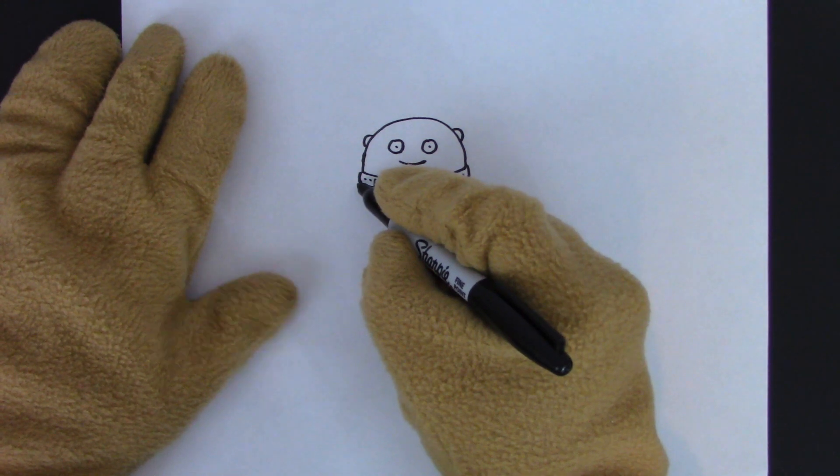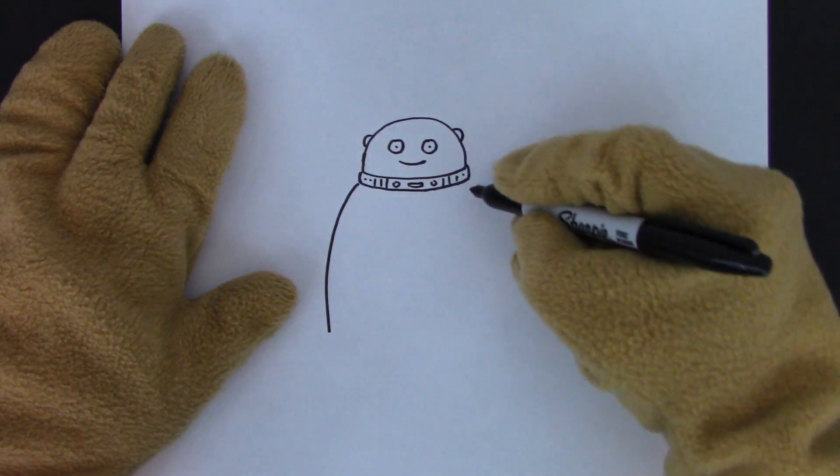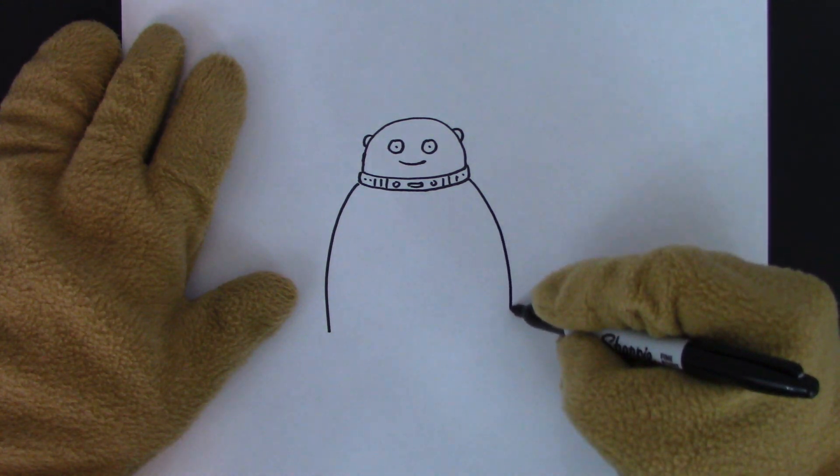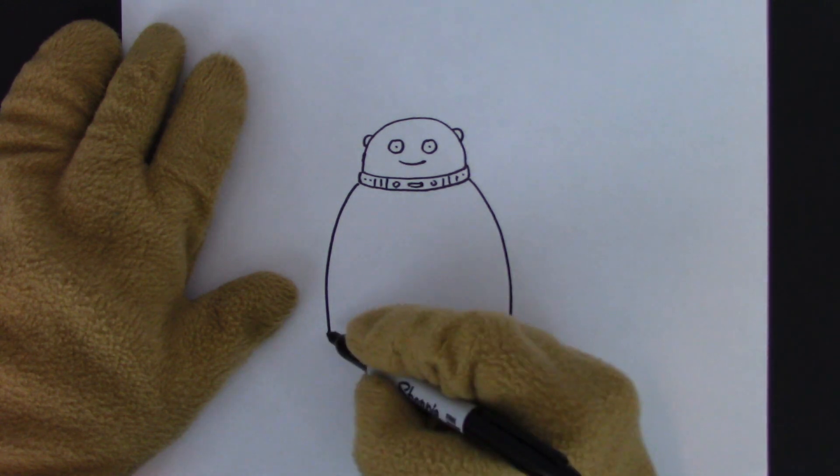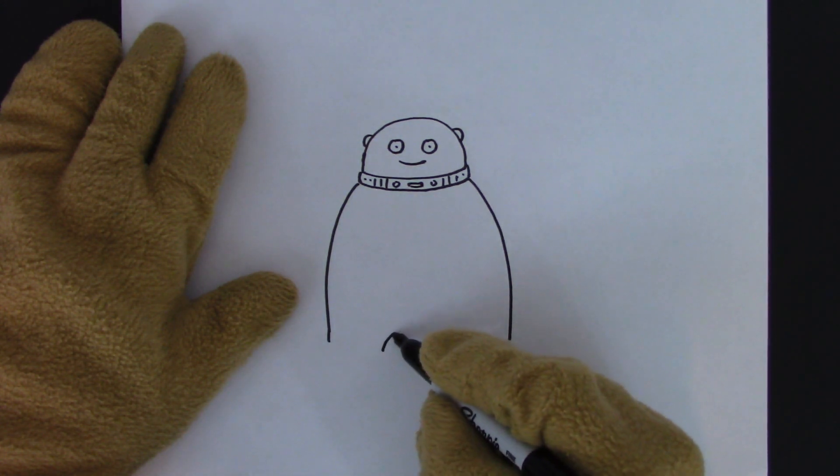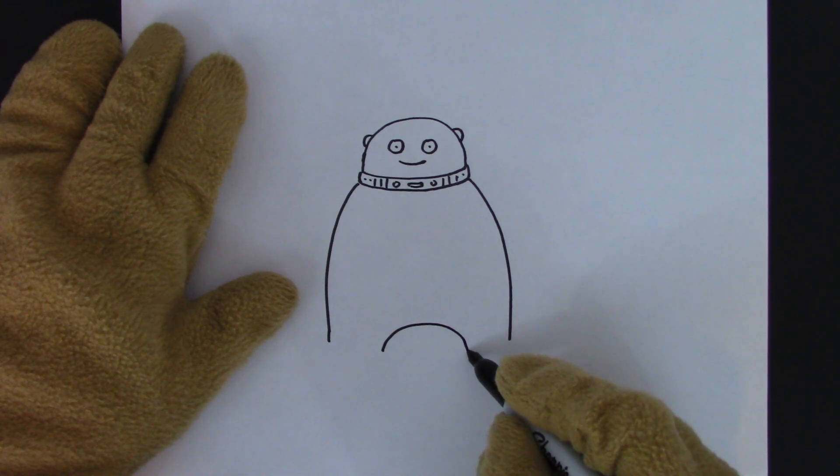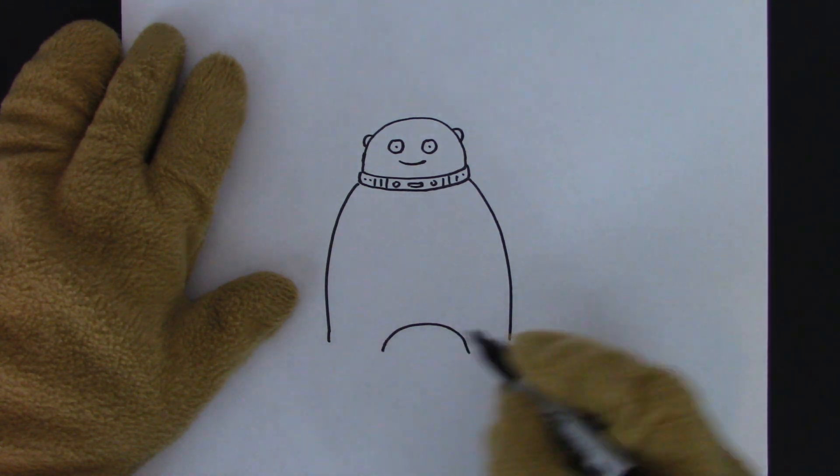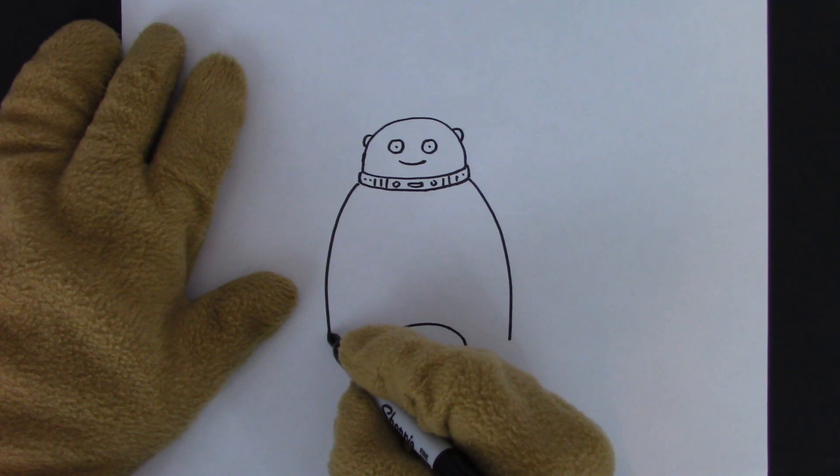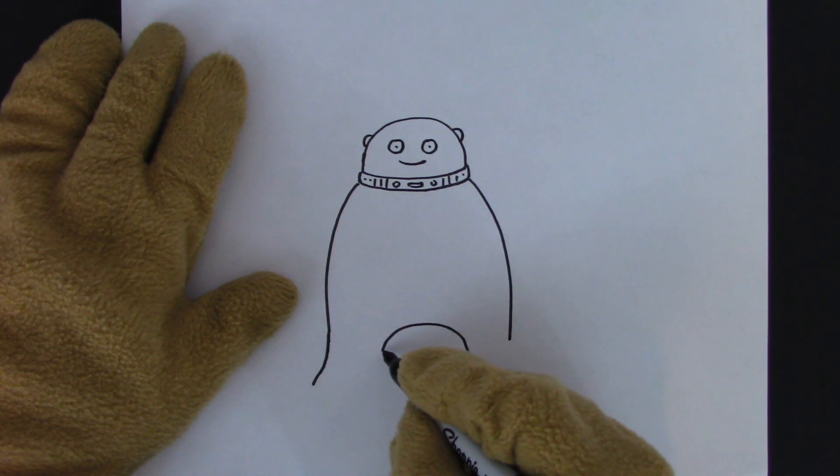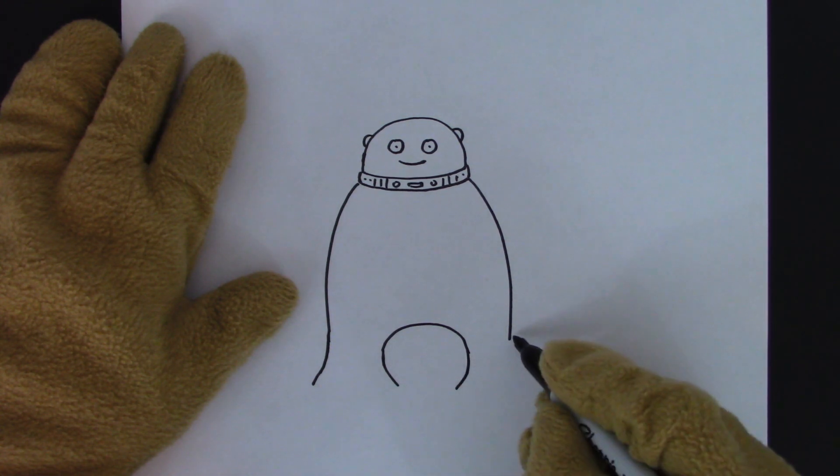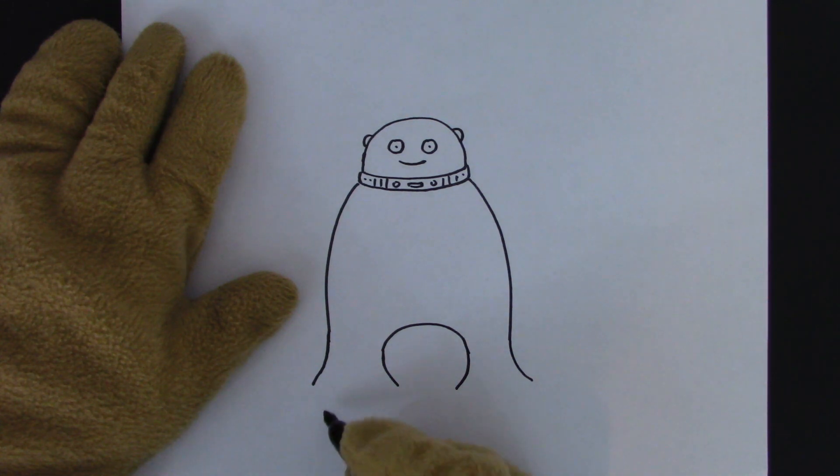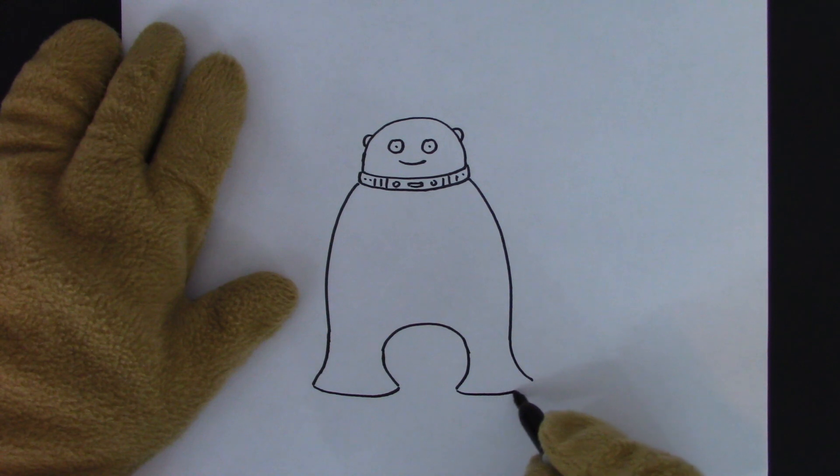Then let's give him a nice rounded body. And down here we're going to make some legs. Do one leg and a second leg. And we'll carry it down and flare it out at the bottom. Do the same thing on this side. Then we'll bring a curve, bring an arch from tip to tip.